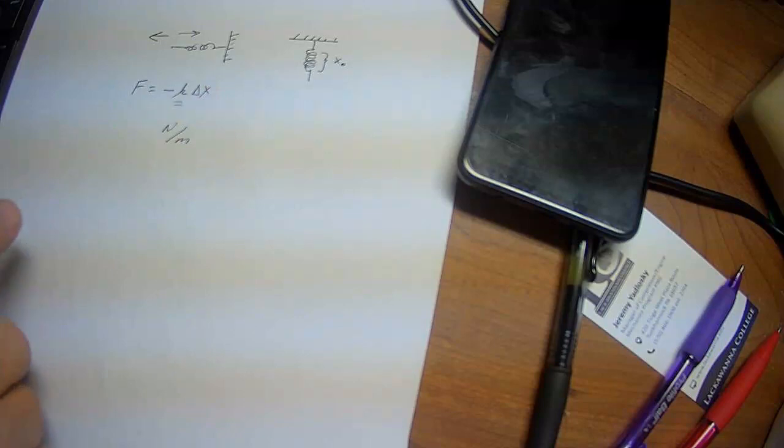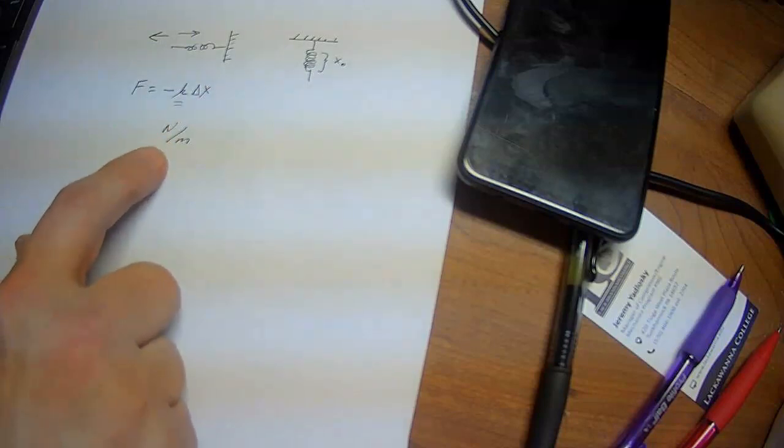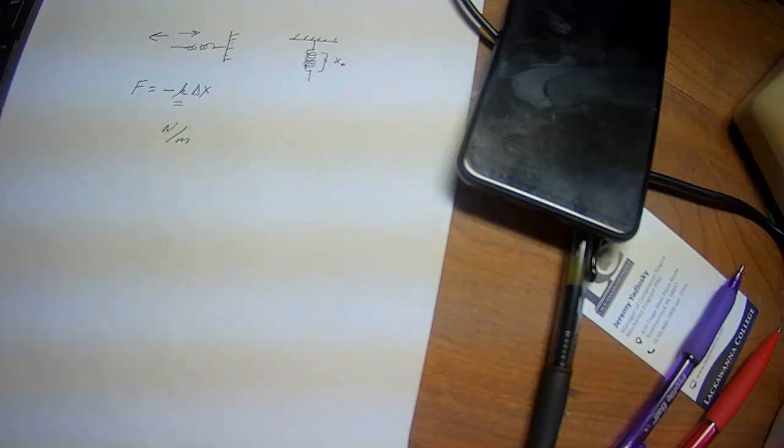The higher the force constant, the more force it takes to get the spring to either stretch or compress. So if you have a really big value, you're going to have to put a lot of effort into stretching that spring. You try that sometime. If you ever get a big spring from a suspension system in a car, try pulling on it. You're not going to get it very far. But you get a little tiny one, and you could stretch it out to the point where you're going to ruin it.